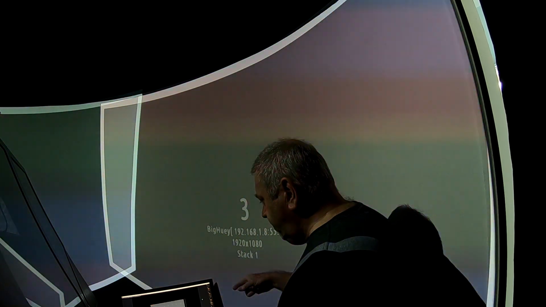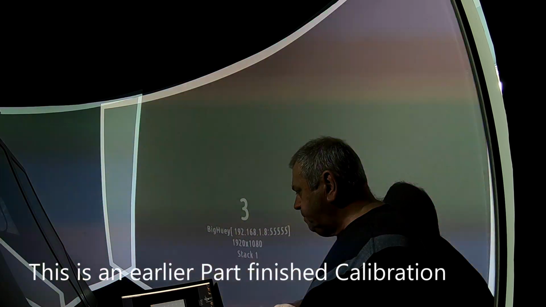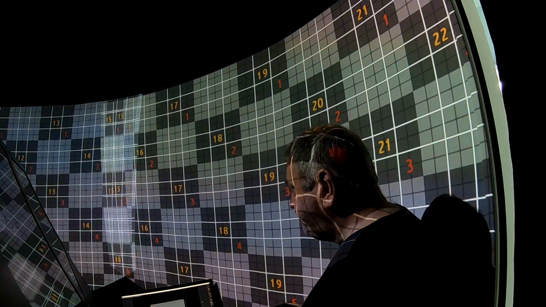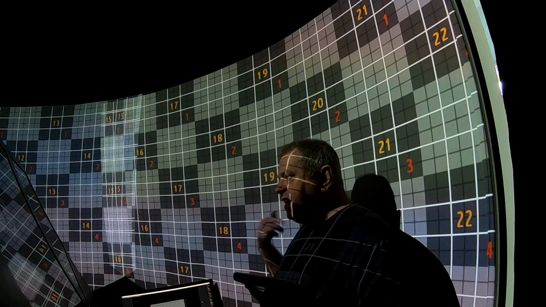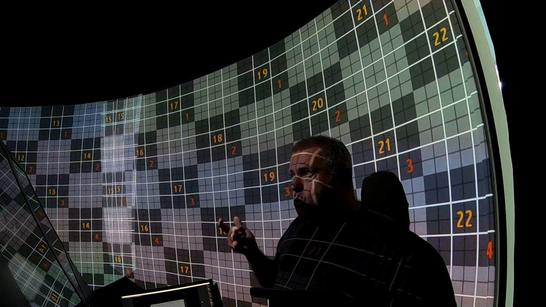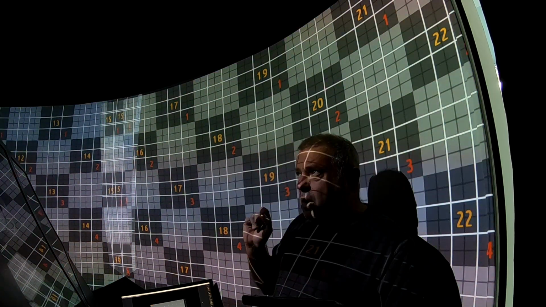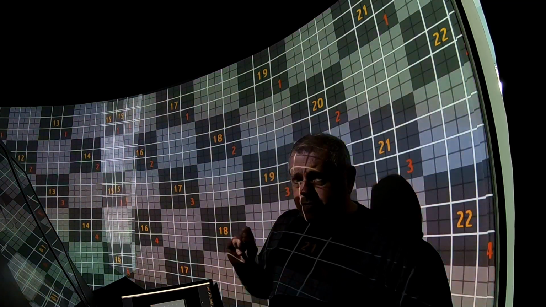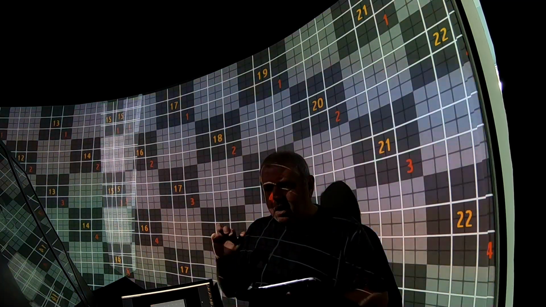Now if we have a look, I do have a different calibration going on here now, just showing you the screen grids where they overlap. I've had to go back and do another calibration because I didn't have a real good colour saturation with all of my projectors. So I went back to each of the projectors and reset them back to factory default, which is a good thing to do, by the way.